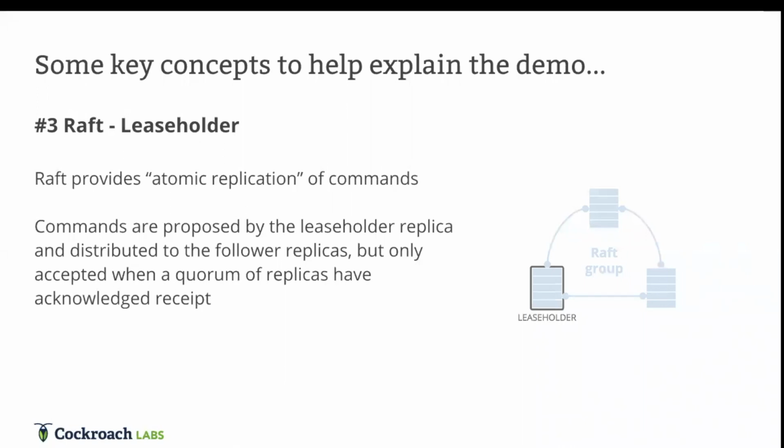And so this is a really, really important concept, because if a transaction is occurring, it needs to go through a particular leaseholder. If I wanted to write a new record between, I don't know, Lula and Muddy, who is, let's just say, Maddie, I need to find the leaseholder to do that. And if that leaseholder is in Europe, I've got to go all the way to Europe to do that.